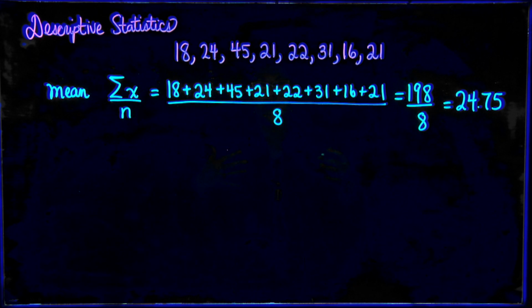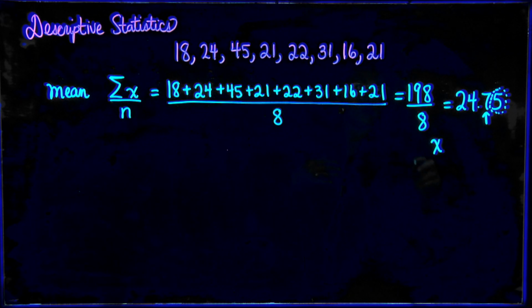And the rule of thumb for rounding in statistics is to round 1 decimal place value beyond the way that the values in the data set were given to us. So all of the values in my data set are whole numbers. So I want to round the mean to the 10th place. And for rounding, I look at the digit behind the place that I want to round, which is a 5. And because the digit is 5 to 9, this value has to be rounded up.